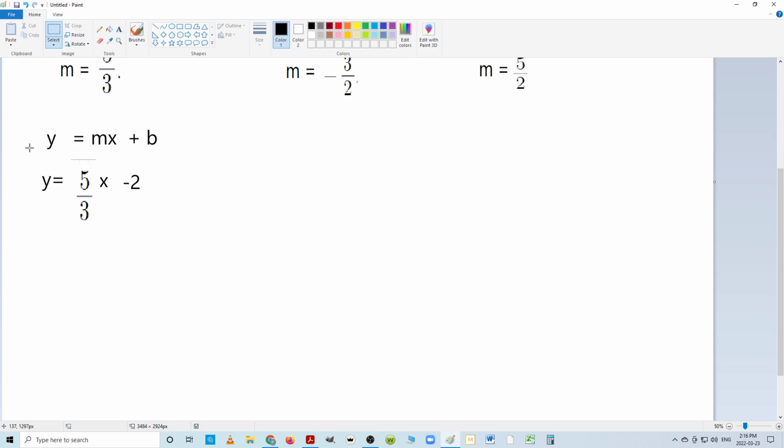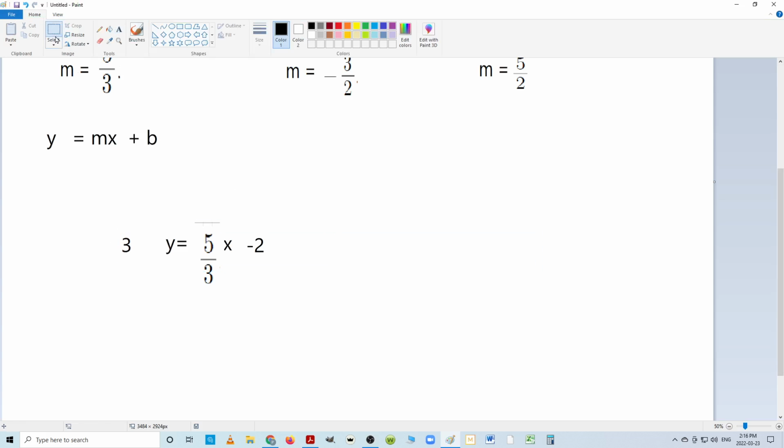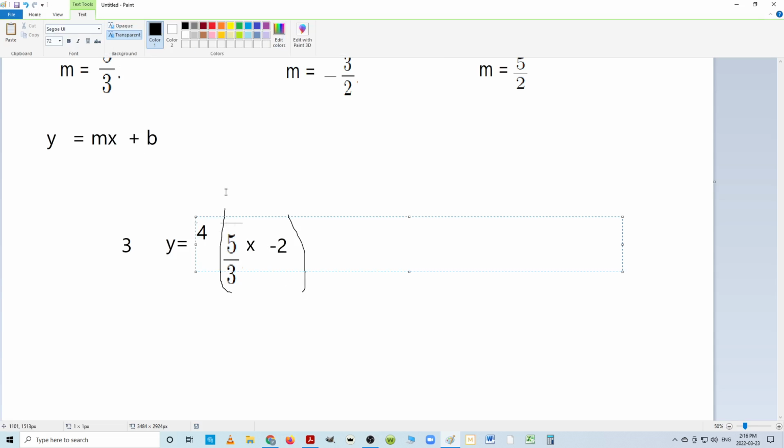But let's say I wanted to get rid of that 3 right now, the way it is. I want to get rid of the 3. I do the same thing. I'm going to multiply the left side of my equation by 3. And here's the trick. I can either multiply each of these 3 things by 3, which is really what I'm going to end up doing, but really, you should just take the whole thing like that. And we're always multiplying by that number. We're never dividing anything unless we're solving something algebraically. We're getting rid of the fraction.